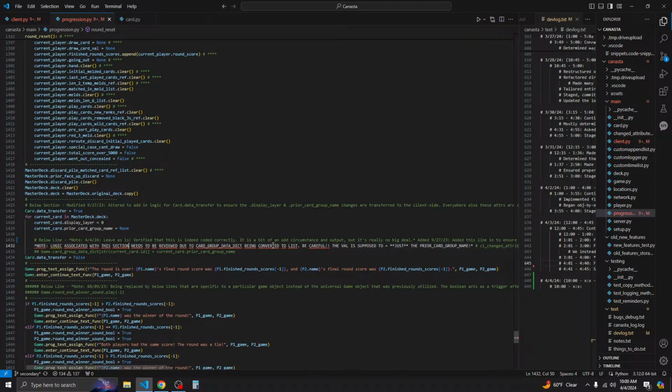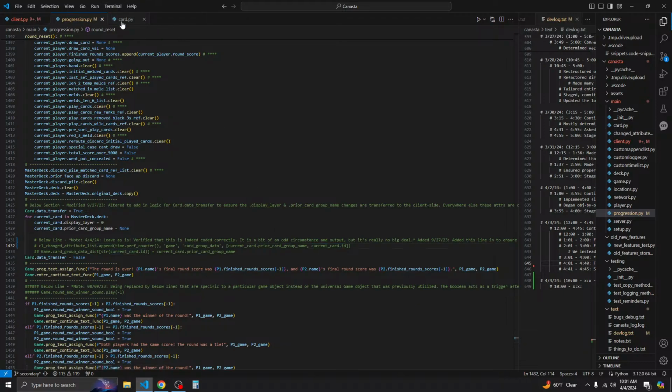Okay, so we'll get rid of this since we're doing that right now. This line is going to replace the below line. So the 2 means is being replaced, the 1 means is replacing. So let's see, C1 change attribute list, because it's a shared object, because it's the card group data. We append first the time, then the dir string, then the adder name, then the actual data. And in this case, the data consists of 2 objects. At index 0, it's the prior card group name. At index 1, it's the card ID.